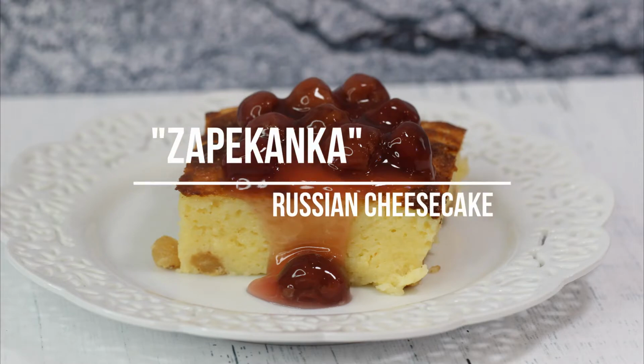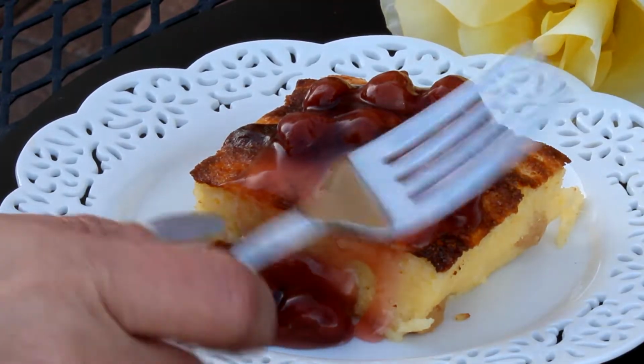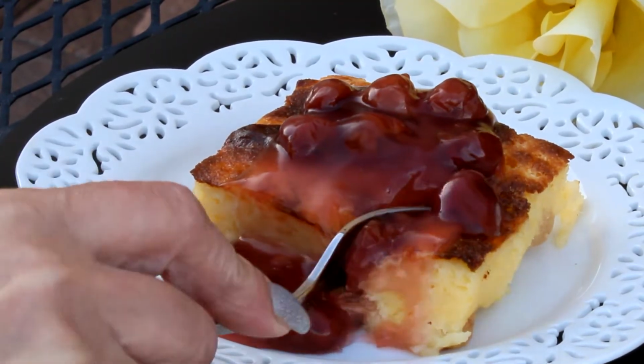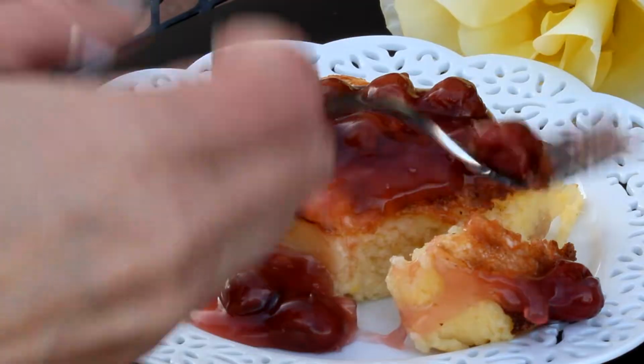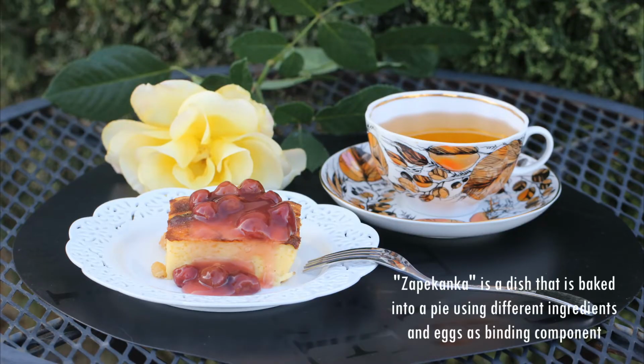Today I want to show you how to make farmer cheese zapekanka. It's sort of like a Russian cheesecake, but not quite. The origin of this dish is French, but it is so popular in Russia that it is served in every single household. So what is zapekanka?